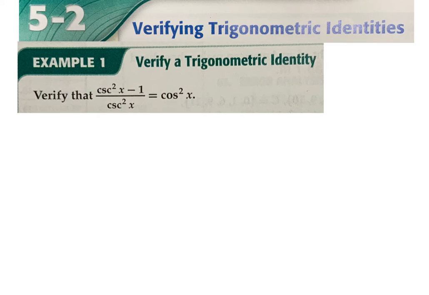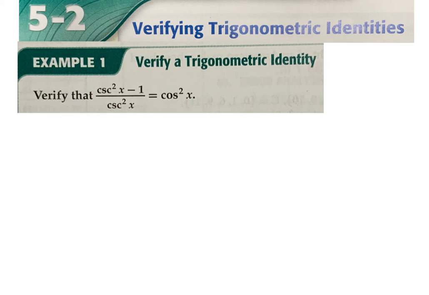Whereas simplifying, like we got to secant squared over cosecant squared. And that looks pretty simple, right? But you can go a step further with secant squared over cosecant squared. And so we went a step further with that. And so sometimes with simplifying, people are like, I don't know where I'm going, so I'm not sure when I'm done.